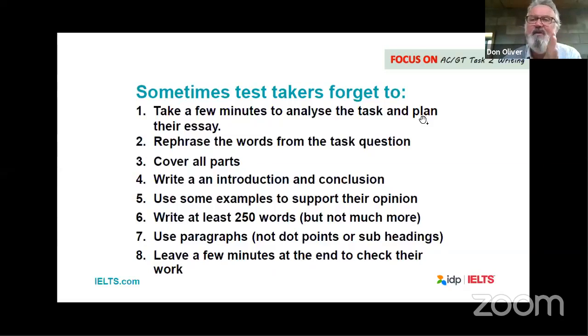You need to cover all parts of the task. Write an introduction, write a conclusion, and put in 2 or 3 paragraphs in between. Use examples to support your position. And these examples can be personal or they can be public. Write at least 250 words, but don't write 350 words. 280 is probably the maximum, because then you will make fewer mistakes and you can check your work.